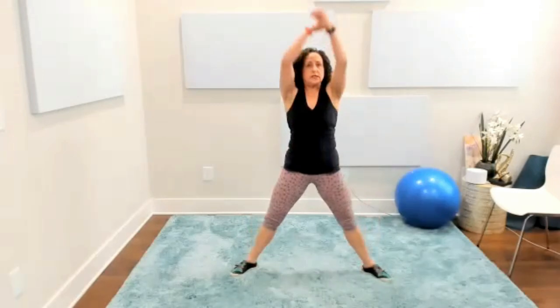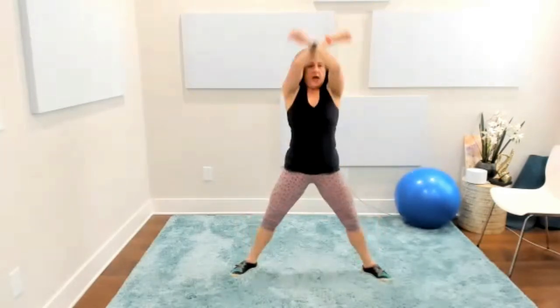Take it down. Cross. Big W. And straight up. Now reach up from underneath the ribs and drop. And W. Don't let me see those tushies come out. Keep it straight, straight back and up. And down. And W. And down. And reach. And down. Big W. Down. And up. Can we go a little faster?